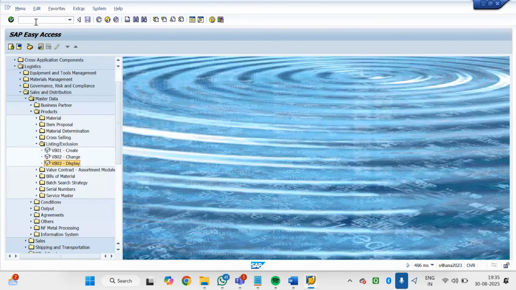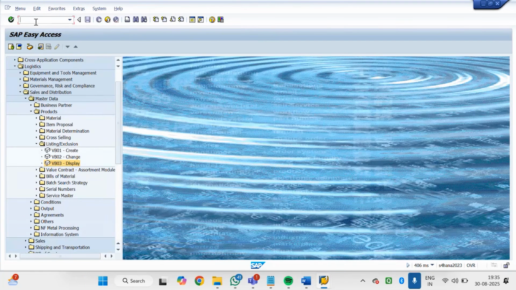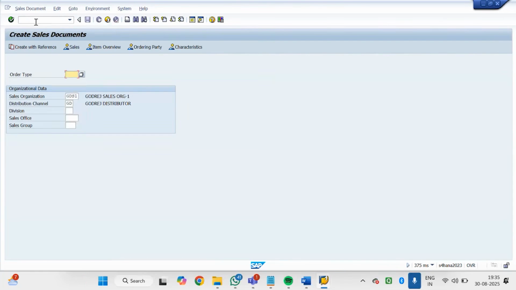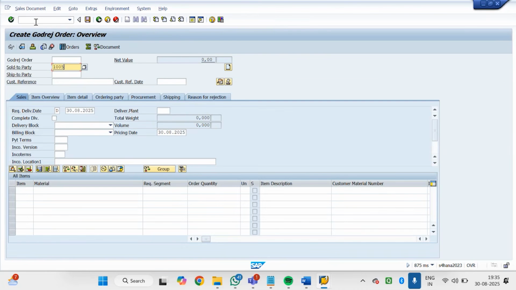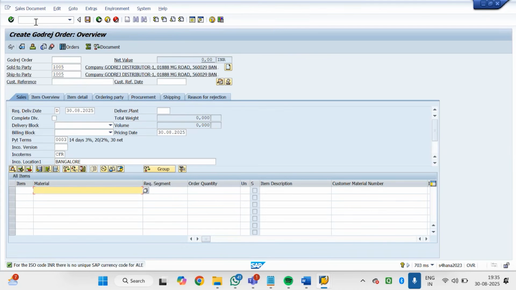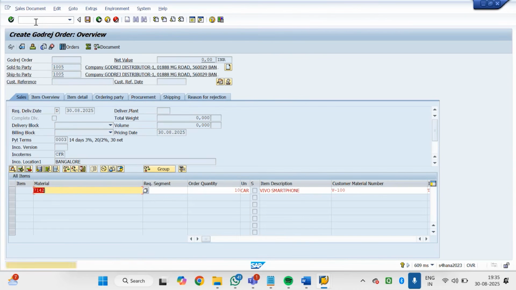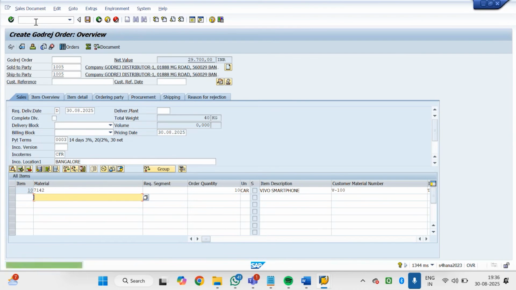So when you go back to create a sales order for this customer, VA01, I'm selecting the order type, sorry, ETOR, and here the customer. Let's see, for example, I'm selecting K1142. This material is under the listing for this customer. So calling this product, it's a pretty good option, no problem. Enter, the system accepted. K1151, this the system will also accept.